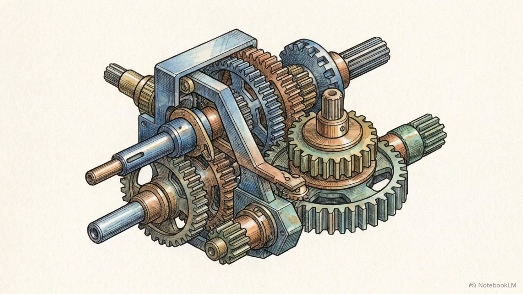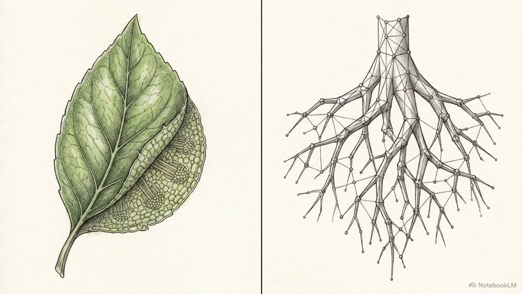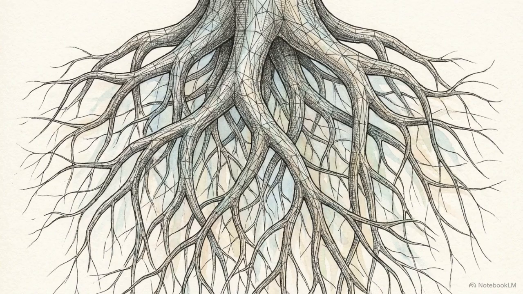To fix it, we have to ask what would happen if we stopped constructing the internet like a rigid machine and started cultivating it like a living organism. On the left, you see biophilic design. That's using nature for aesthetic decoration, like putting a calming picture of a leaf on a homepage. But the image on the right is biomimetic design. This is the practice of stealing nature's functional logic to solve complex engineering problems.